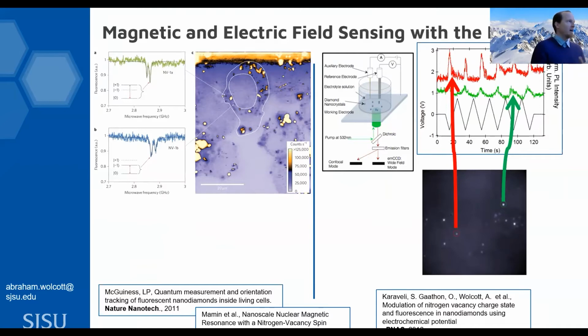So on the left-hand side is some older data from NV diamond that was used for HeLa cell staining, and you can see some of the dips that happened during the application of the radio frequency and toggling from the 0 to +1 and -1 charge state. Everybody should be fairly familiar with this data. This is relatively old. What was interesting in this HeLa cell staining is that they didn't modify the diamond. It was basically like a shake and bake type of experiment, and therefore things were not targeted.